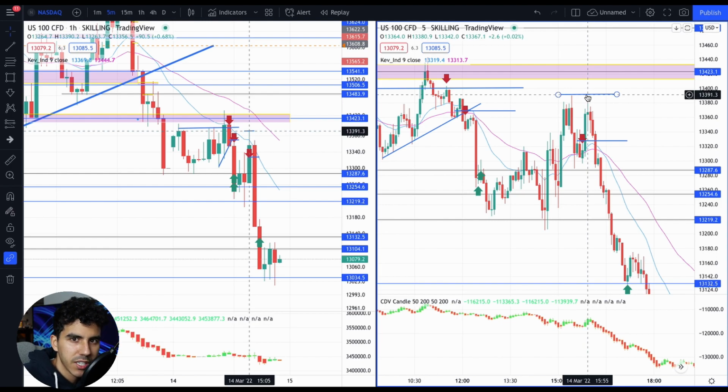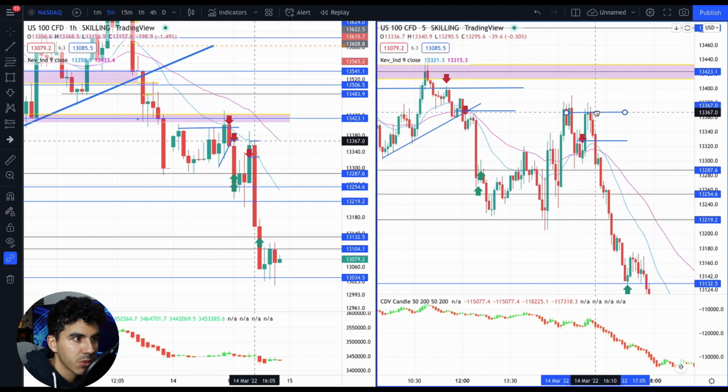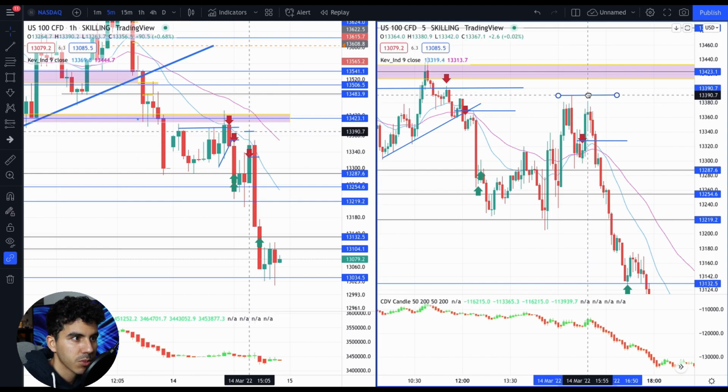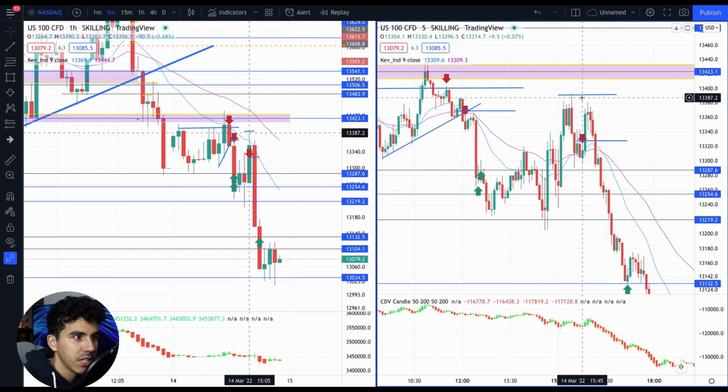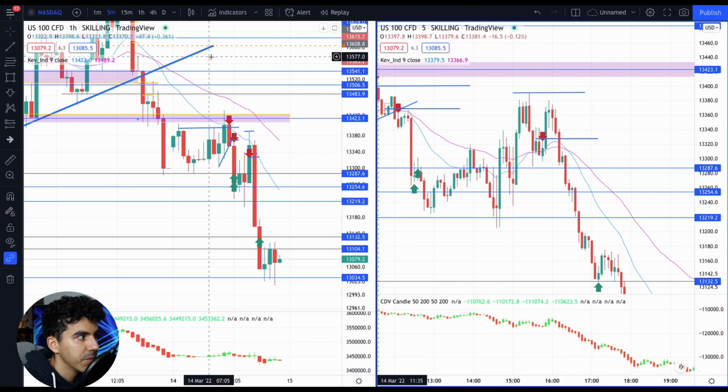The loss is going to be anyway fun with your emotions; you're going to accept it and respect it. So I did not get scared about getting stopped out here. Instead, I respected my stop loss, whatever was going to happen. It came back right away, and as you can see here, we have a better trend line.